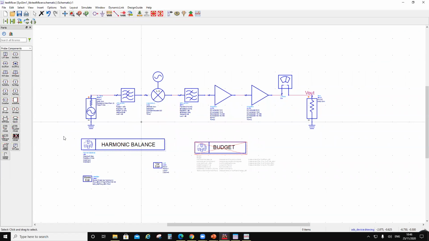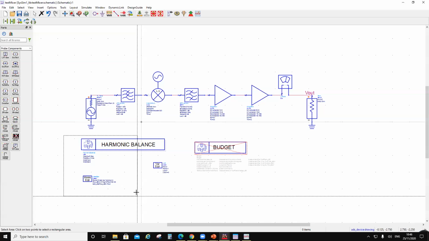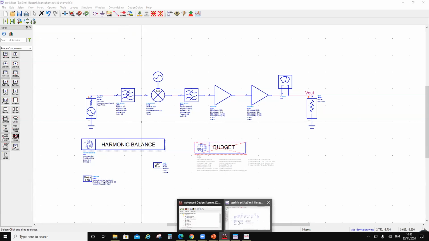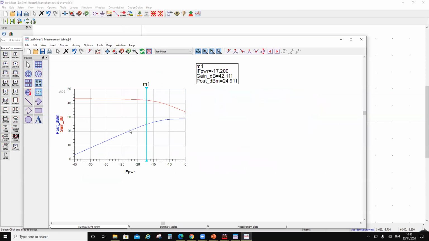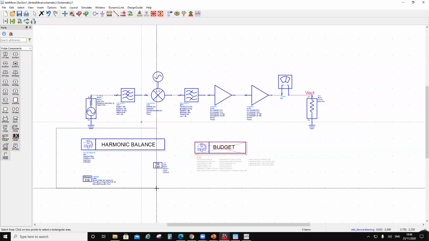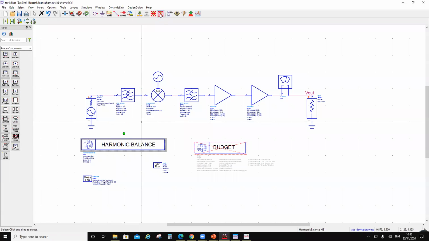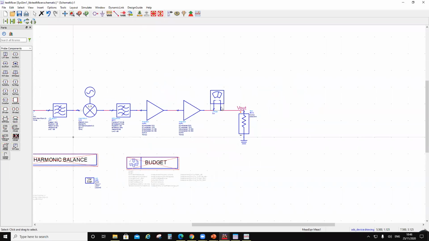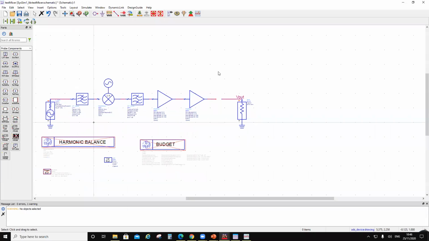Okay, let's do the budget. We will come to know what has happened here. It should deliver 23. Sorry, 30. It should deliver 30. It's not delivering 30, so let's see who is the culprit. I will cross this one, bring this out, short this one, and I will enable budget analysis.